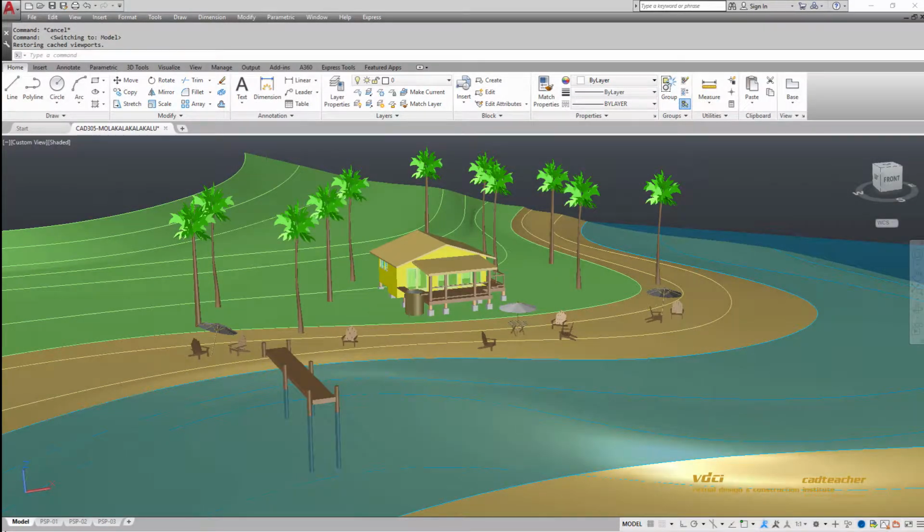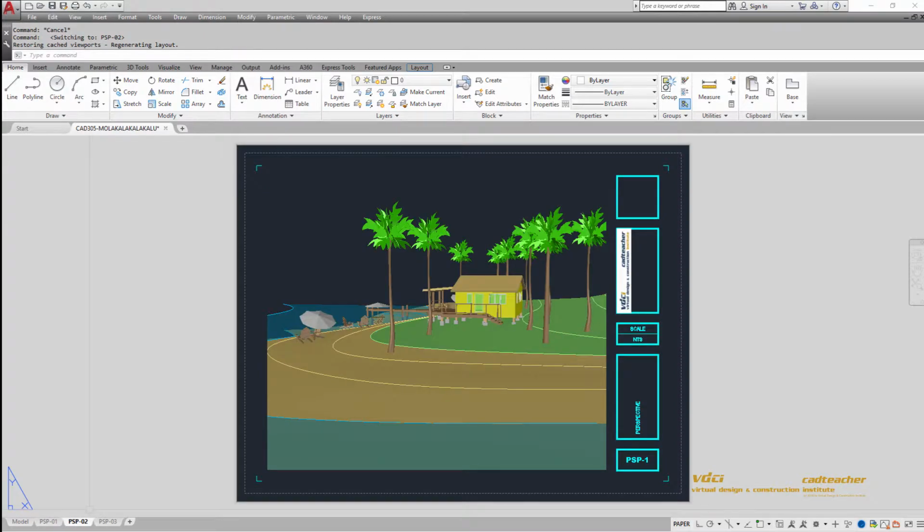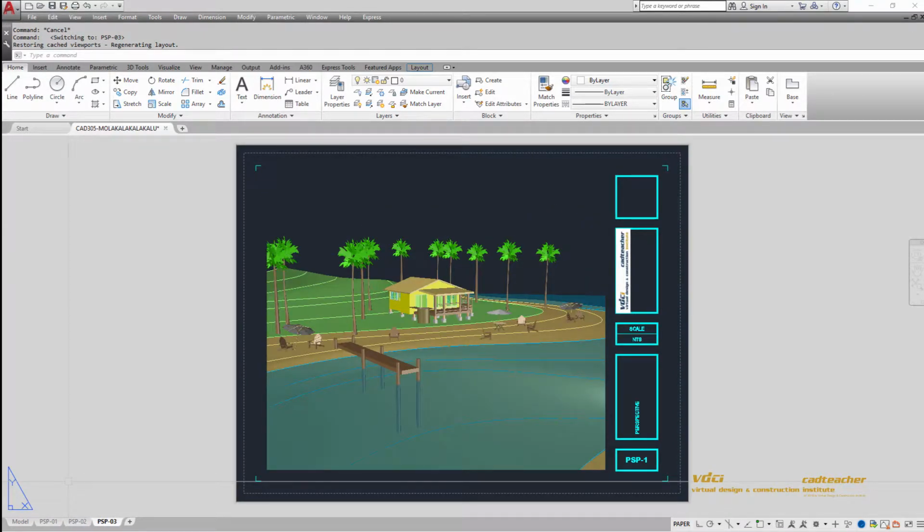After we've completed our modeling, we will put these onto deliverable sheet environments. So you can see that I have a printable sheet. My title block is over here on the right. This has one perspective view. I have yet another perspective view and a third view within this drawing.